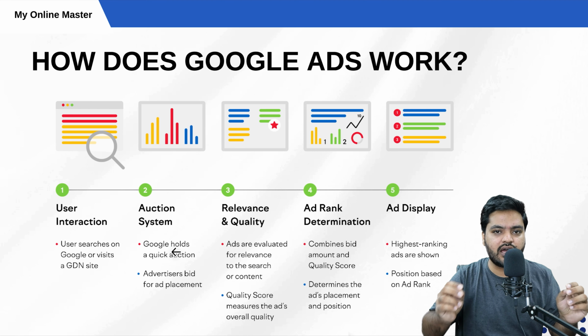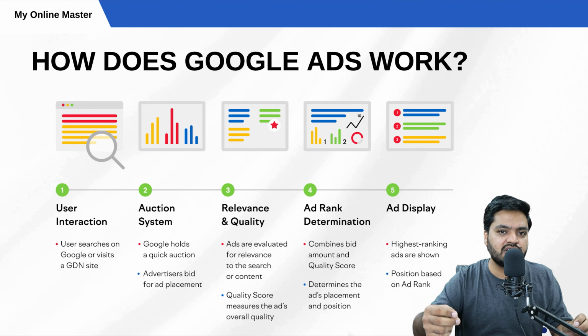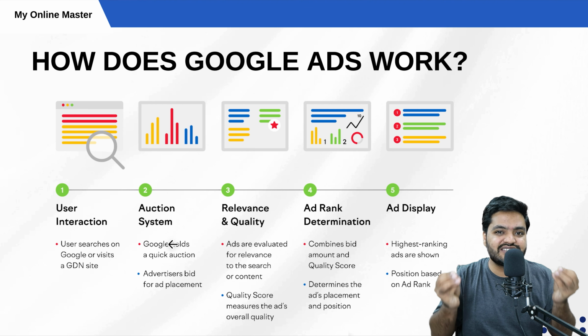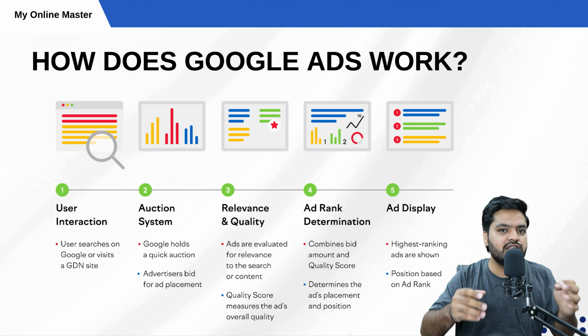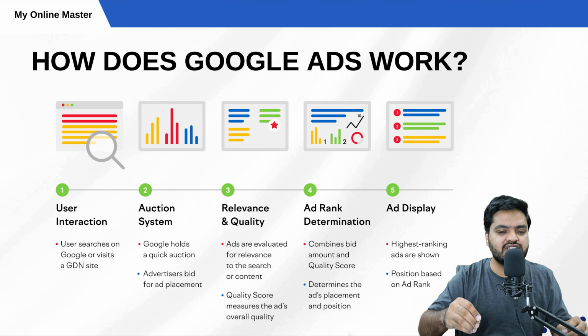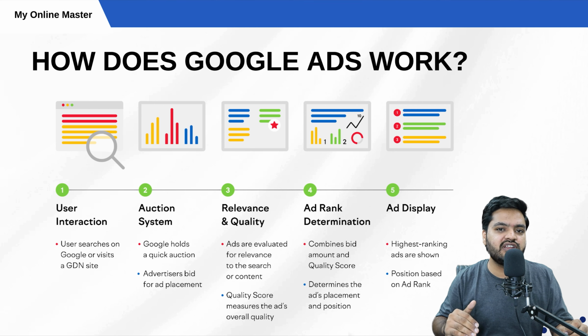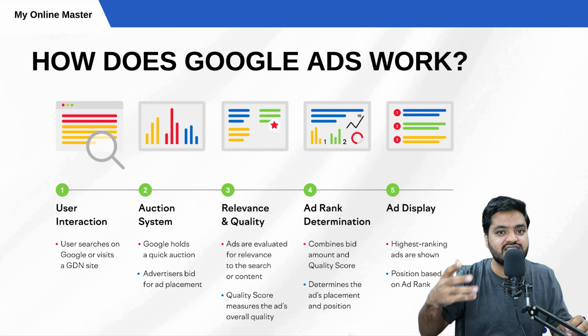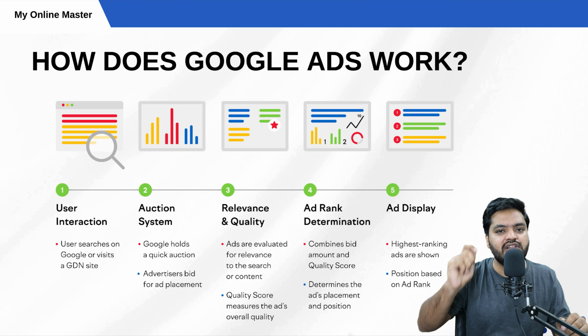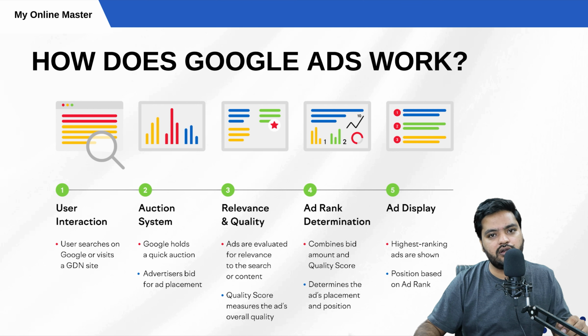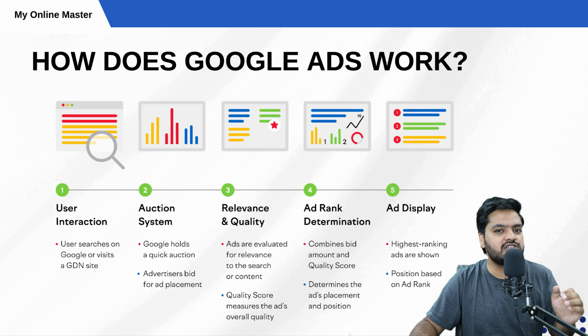Every time there is a search happening, a website interaction, a visitor interaction, Google's auction system comes into the picture, and all the players competing for that particular keyword or audience come into the auction. Based on Google's internal system, scores are assigned to each and every ad, and whoever gets the highest score, cumulative of all the parameters, will rank higher or get the priority. So that's the auction system. It is not first come, first served. It is always about auction, real-time competition, real-time players.